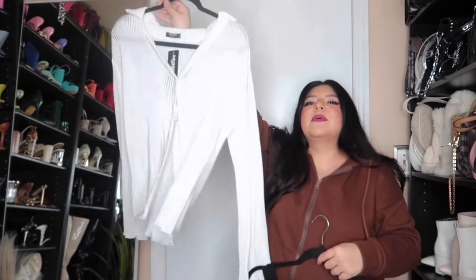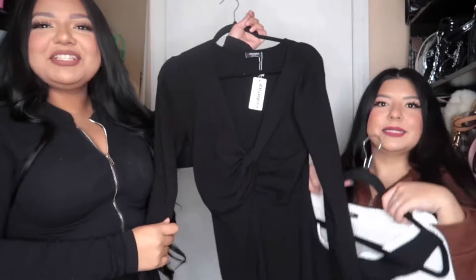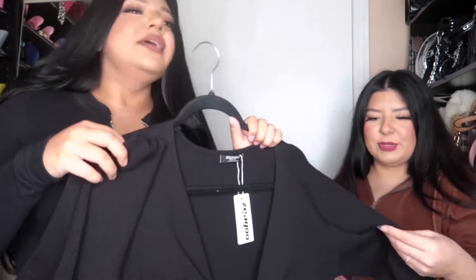I feel like this top is screaming spring, I love it. And then I have this dress — it's like a bodycon cute dress, a long sleeve bodycon dress. You guys know the dress is gonna be good when it does that little curve itself — for us curvy girls, that's how you know. It has little details right here and it is long sleeve, so I think I'm gonna go with this one because the material is super thick.